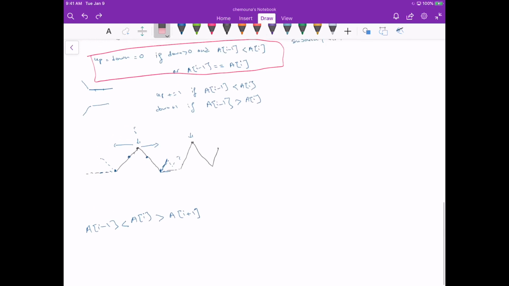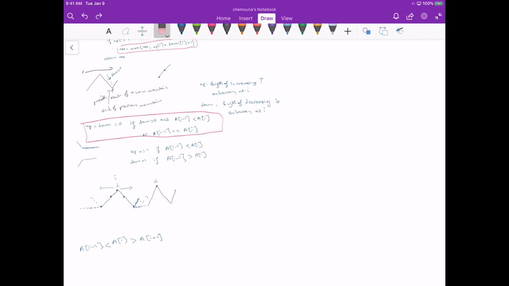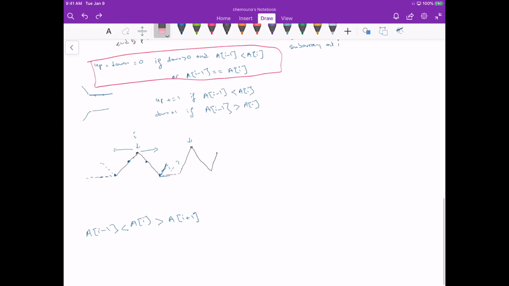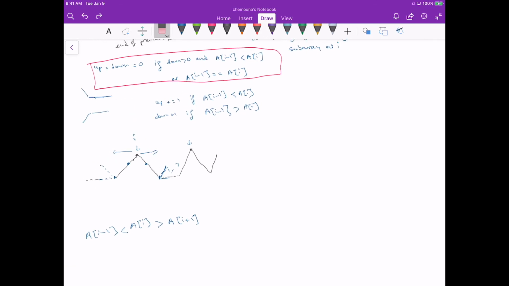And then if we find this, we can initialize two things, left and right, and go all the way left with a while loop, and then go all the way right with a while loop until we find both the boundaries, which are left and right. Then we can pick the max using a res variable, and the length of the mountain that we find is R minus L plus 1, right?